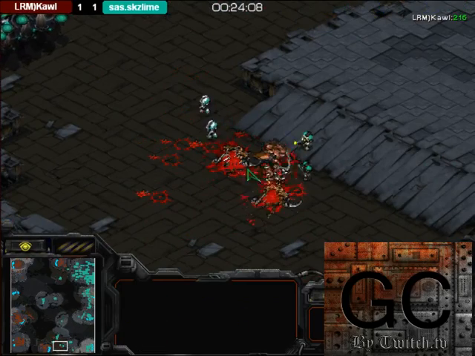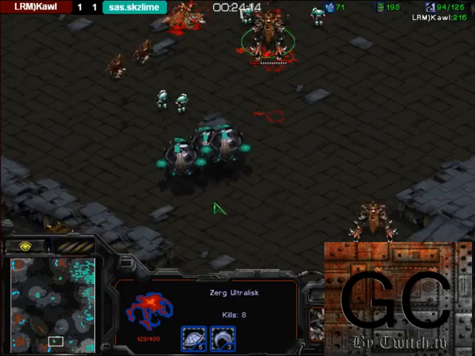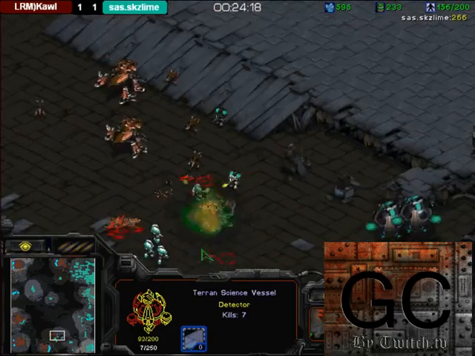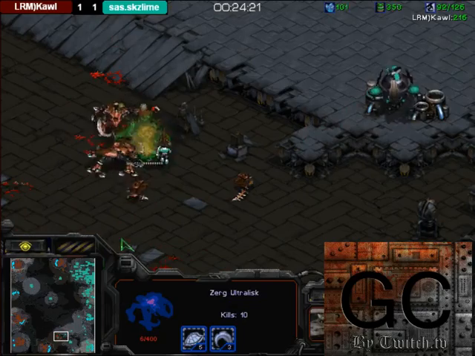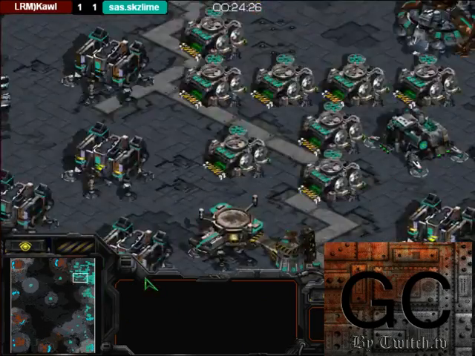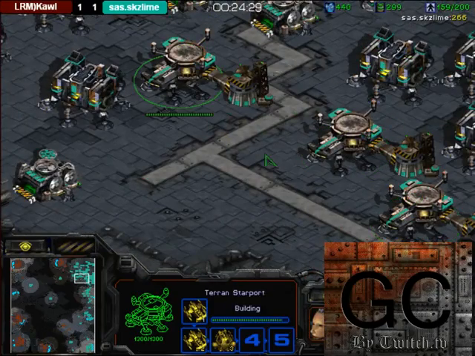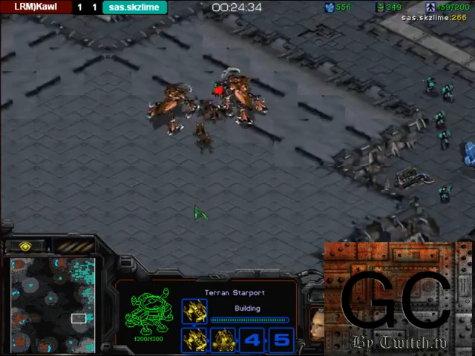And those Ultralisks, 13 kills, 16 kills, 7 kills and going. One Science Vessel goes down because he's losing them to Hydralisks. He really can't afford to have those things die to Hydralisks. Ugh. How many battle cruisers does he have? Only 2. The next 3 are almost done though. He'll have 5 battle cruisers.